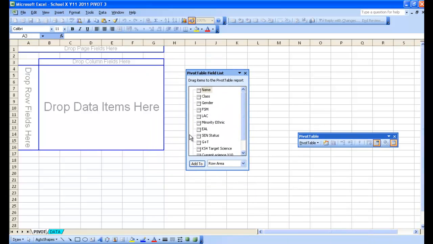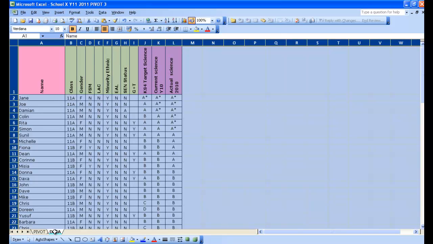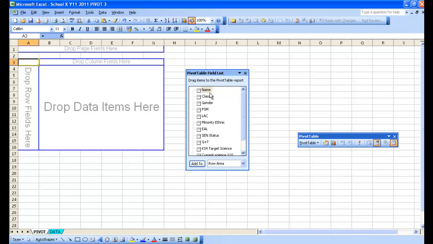Now in this little window we've actually got all of the headings for the sheet. So what we want to do is to compare two values, and we're going to compare the target with the current to see how well they're doing against targets.